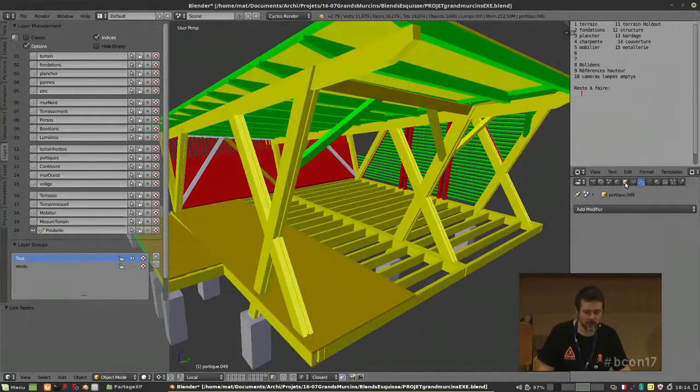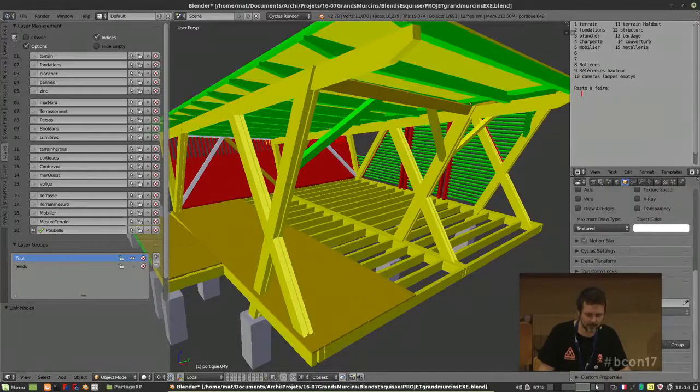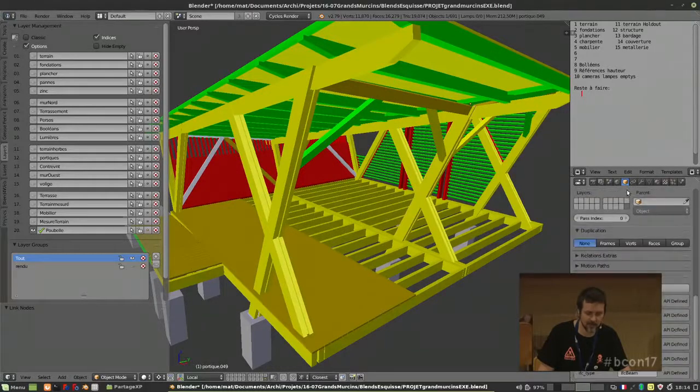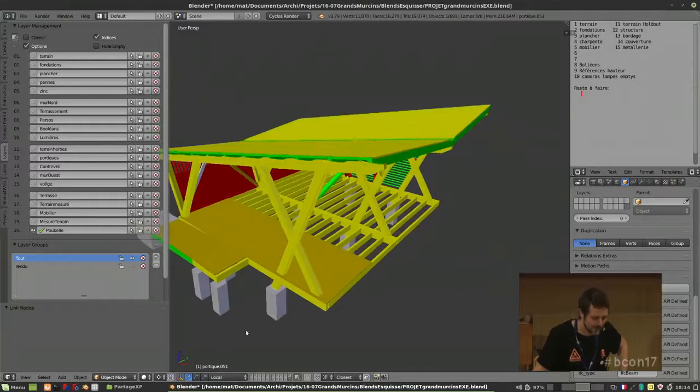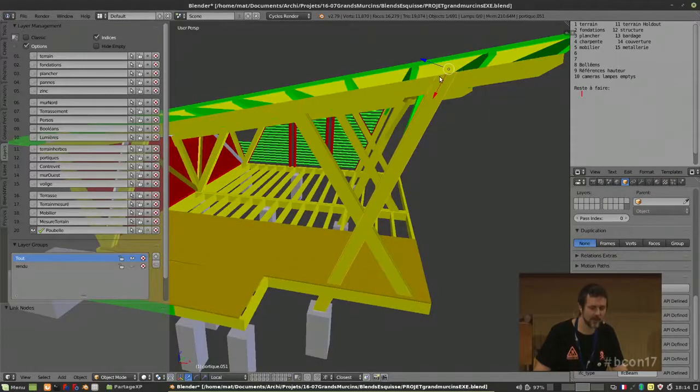And what is interesting is that in the object settings, here you find the IFC type. So this is a beam, the name, this is the ID from the IFC, and every object has correct axes. So you see that this beam has its axis this way, and this beam has its axis this way.